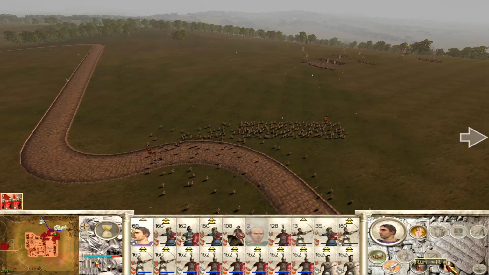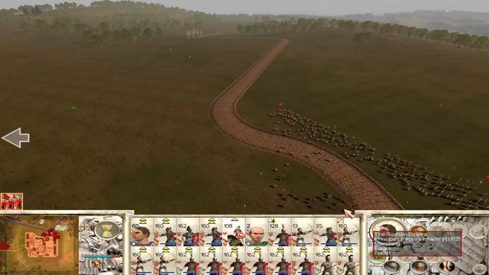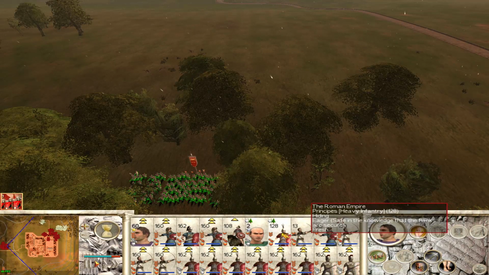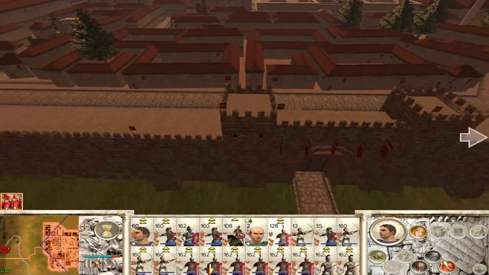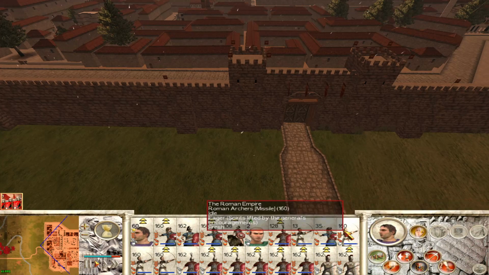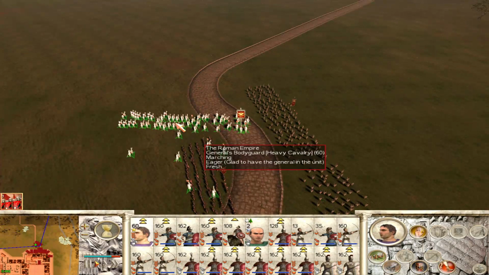And let's get our general out of there. Right. Appius, you can stay right there. I don't know if that unit's even going to get to the battle in time. They have a long way to go. I'll send them down here. They can go through the gate if they need to. But Appius and those units will be left outside. Right, there's my general.